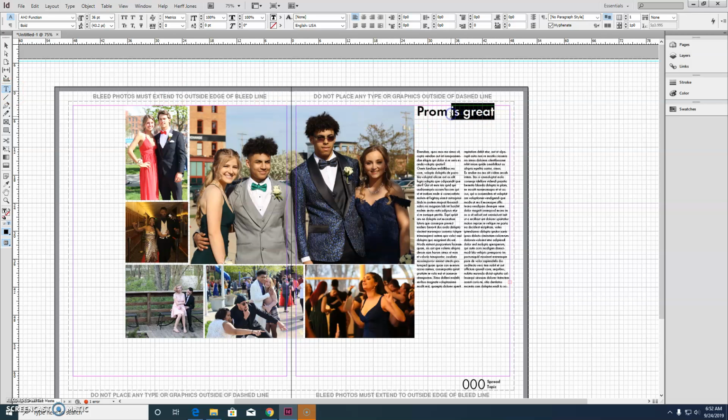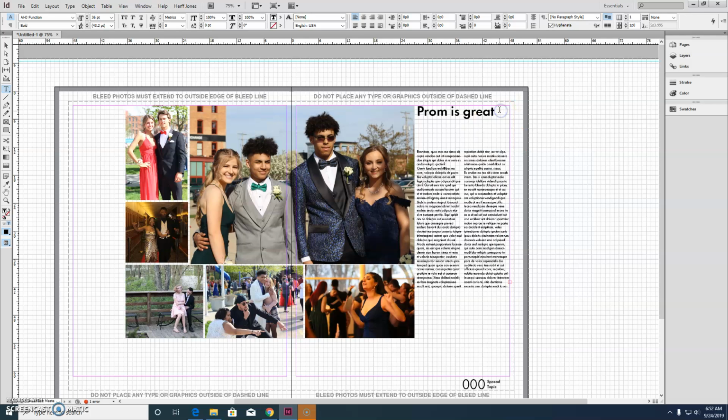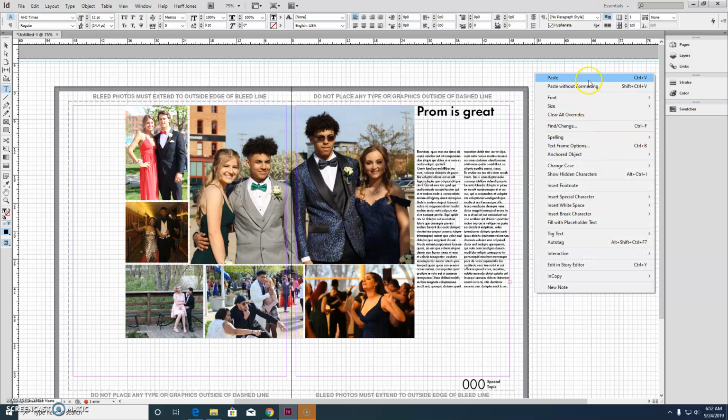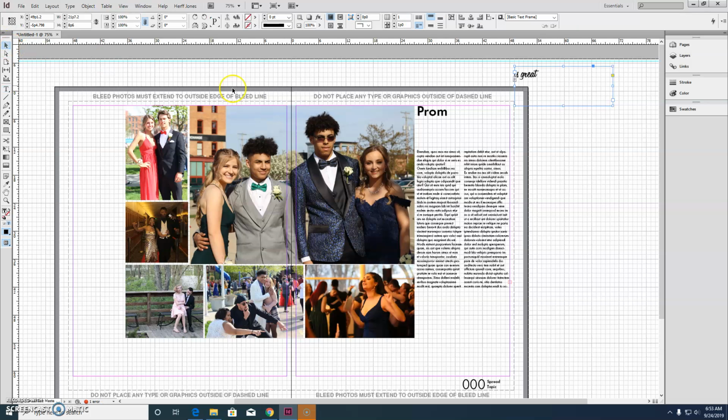I'm going to go in and highlight this is great, and I'm going to copy it, which I can do either by right clicking and hitting copy, or the shortcut on the keyboard is Control C. I can then go over here and make a new text box and either right click and hit paste or hit Control V, that'll paste it, and then I'm going to delete it from this original text box. Now I'm going to change this to our other font, HJ Alberton, which I'm doing up there. And now I've got this cool script here.